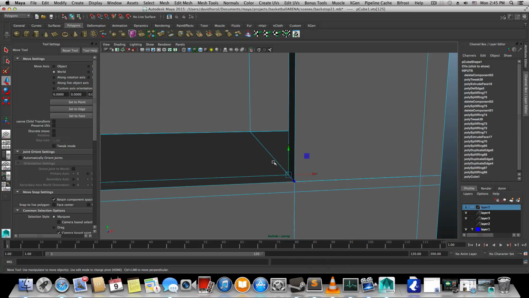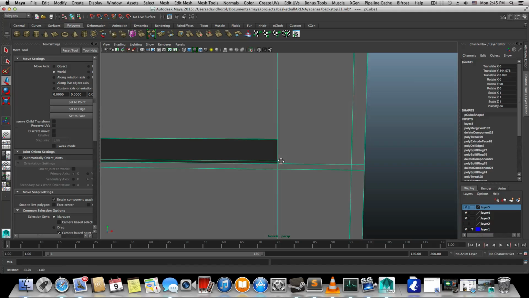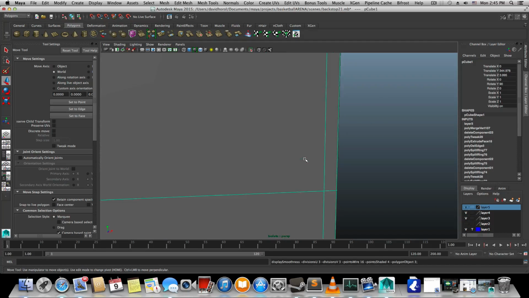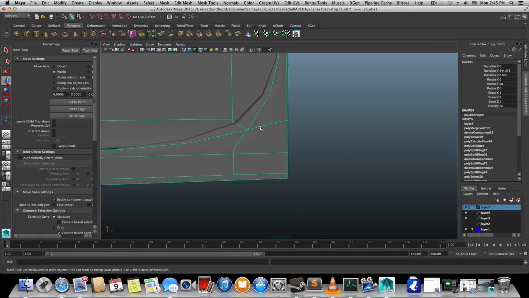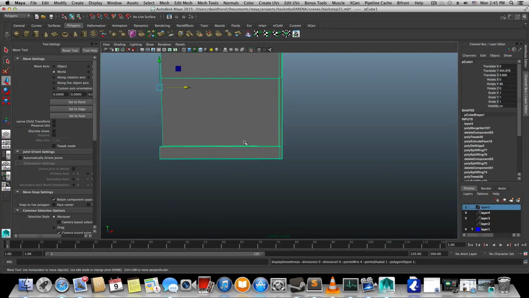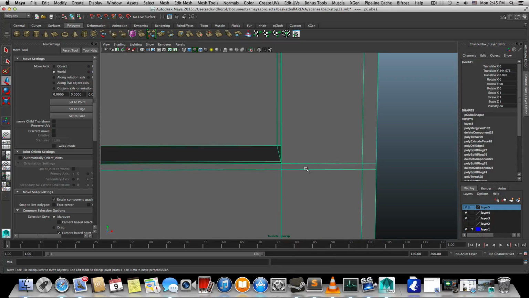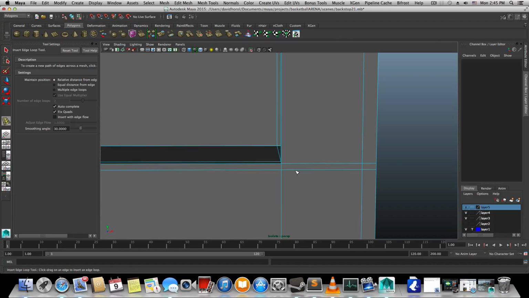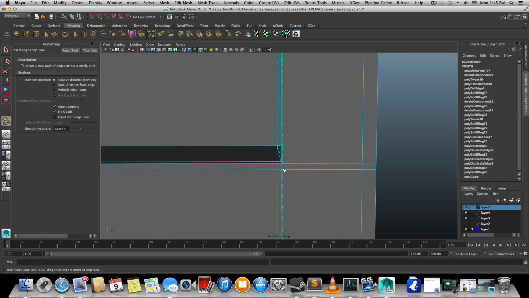I'm gonna grab those vertices. First of all, I do need to firm them. So let's merge them, merge components. They've been merged, everything seems okay, right? And now if I press 3, this is what will happen. But I want to make it sharp. I don't want the smooth preview to make my shape look like this, right? So I press 1, bring it back to object mode. Now I will simply do whatever I always do. I'm adding one edge loop here, and that's all good, right?